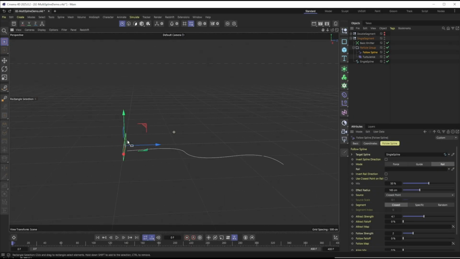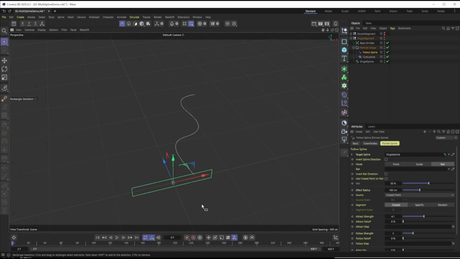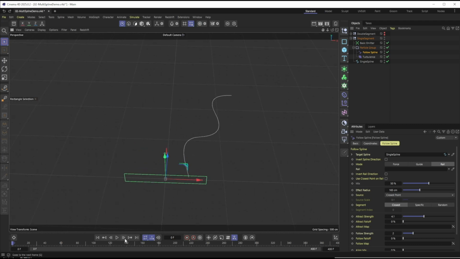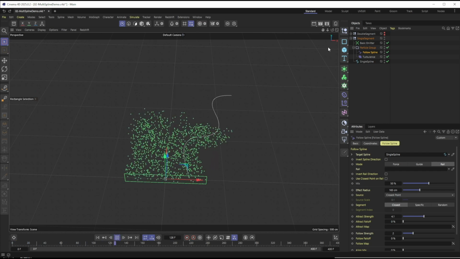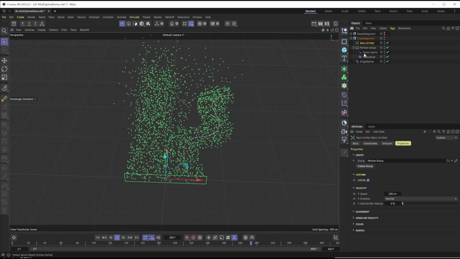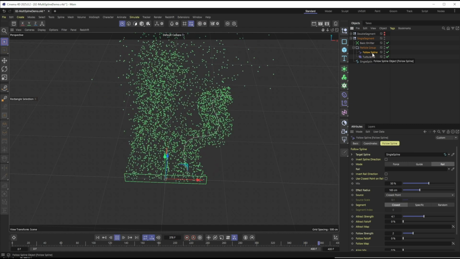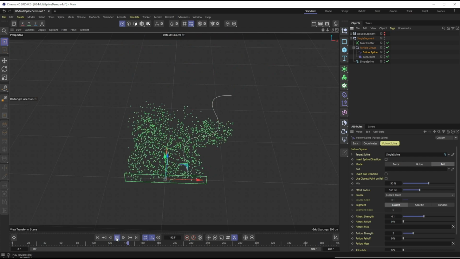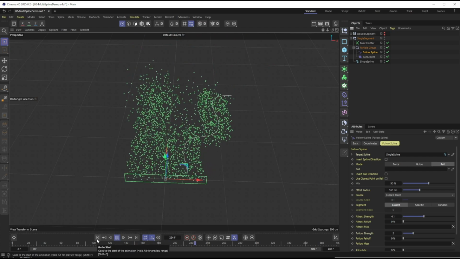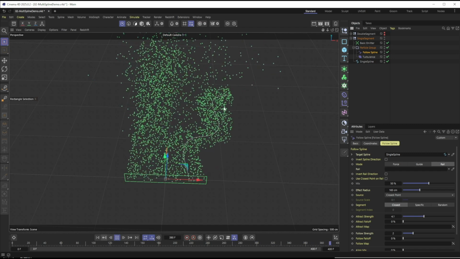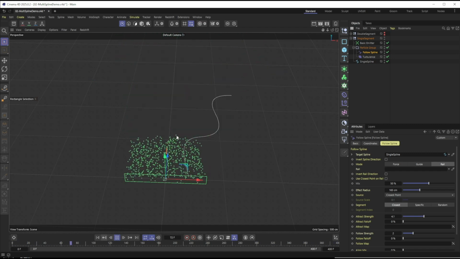Let's take a look at this file here where we have a spline and an emitter. Let's hit play, and we can see that the particles are coming out of the emitter, which is this right here, and here's its particle group, and it has a follow spline modifier in there, and I also have a bit of turbulence in there, but that really doesn't matter. But anyway, we can see that some of the particles are following this spline, but others are outside of its purview.